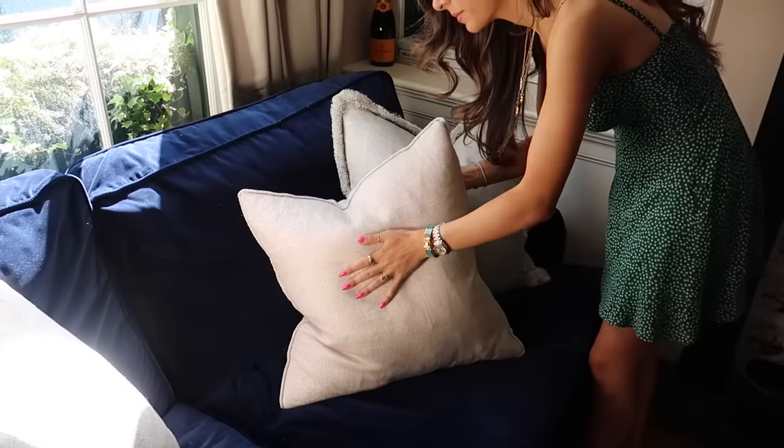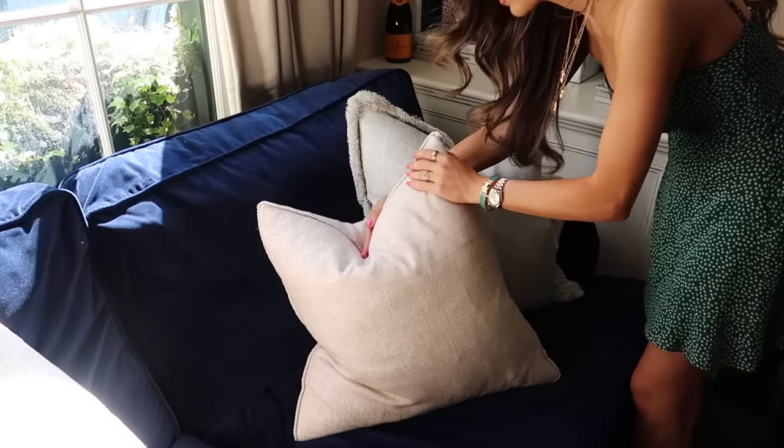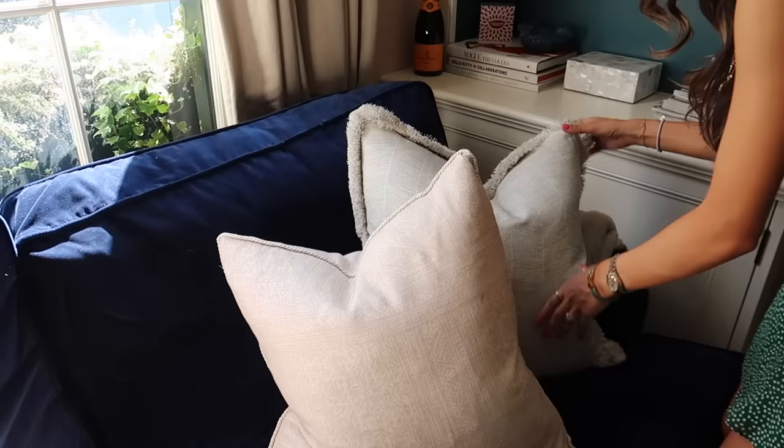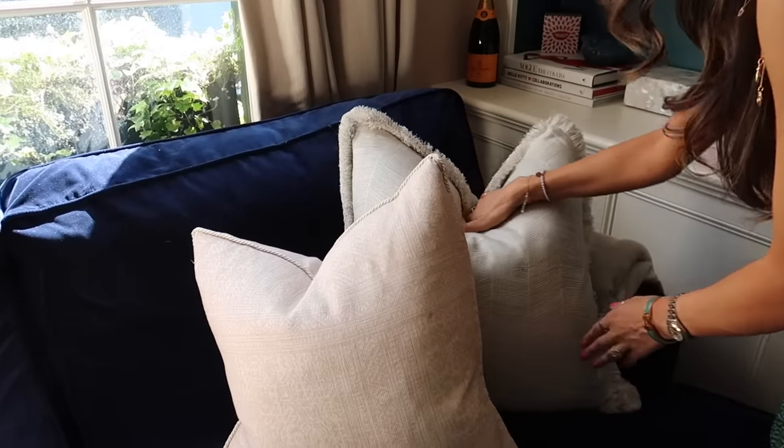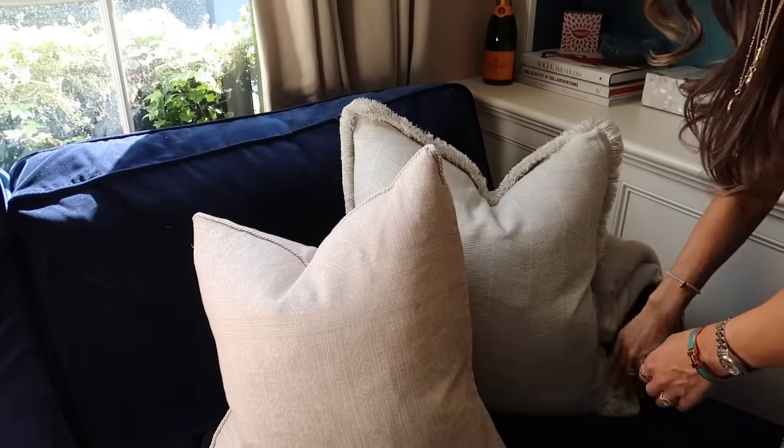These pillows I love — they're from Andrew Martin, the Andrew Martin Sophie Patterson collaboration. I wanted a bit more of a lighter area pillow because it is such a dark couch. I chose four different ones and they are really big, so when I sit on the sofa I really snuggle in here. I feel like I'm just being cuddled by these pillows. They're so beautiful and really snuggly, and I like how they brighten up the space and open up this darker corner of the room.